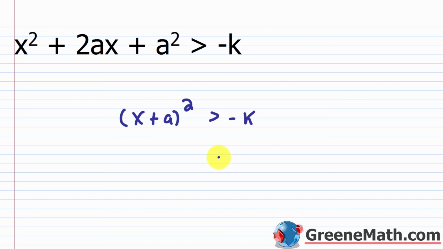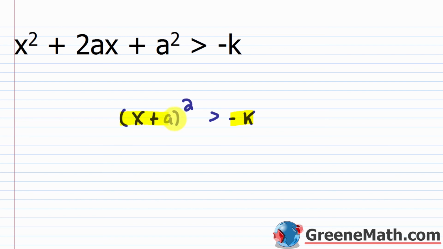All we're trying to say here is that in this particular case, I can plug in anything I want for x and I would get a true statement. Well, why is that? This negative k just represents some negative real number. So it could be negative 3 or negative 10 or negative 2 billion, whatever you want it to be. Think about the fact that x can be anything and a can be anything, and I'll always get a true statement. x plus a can be whatever. It could be 0, it could be negative, it could be positive.